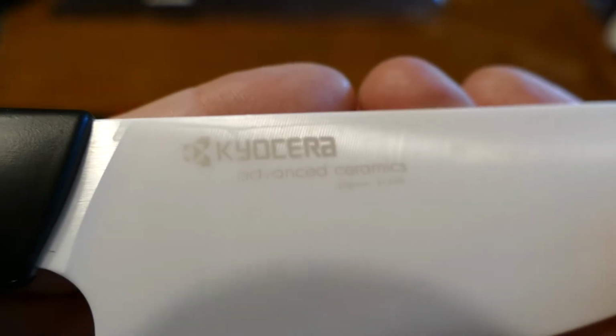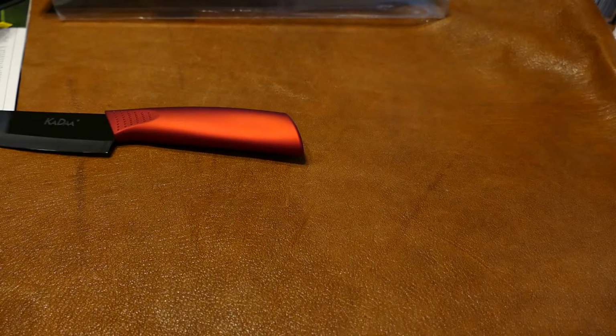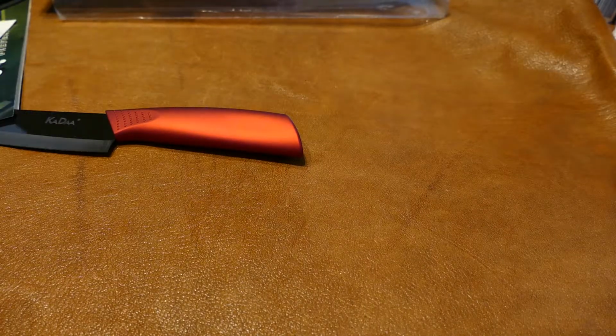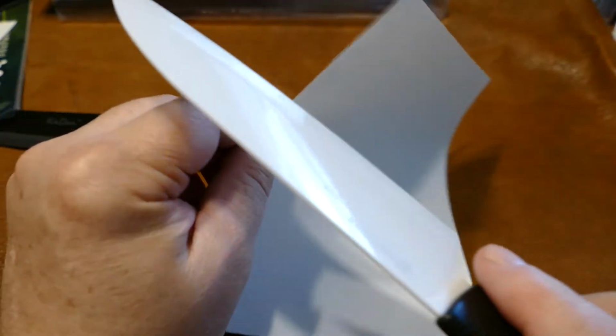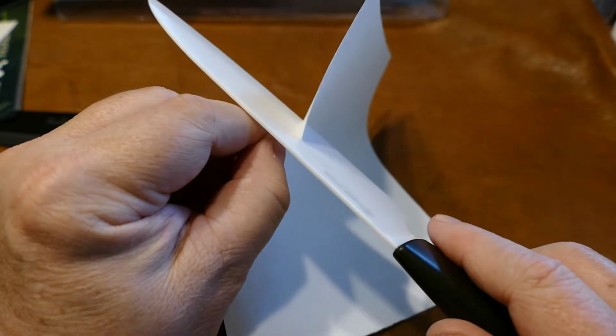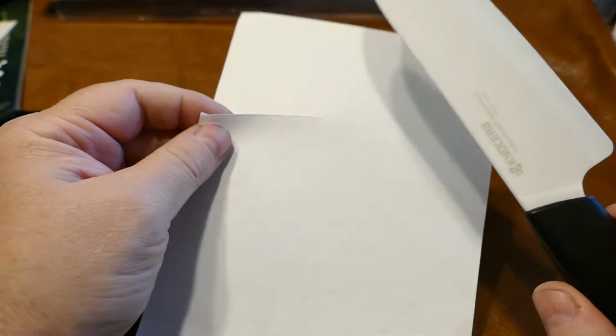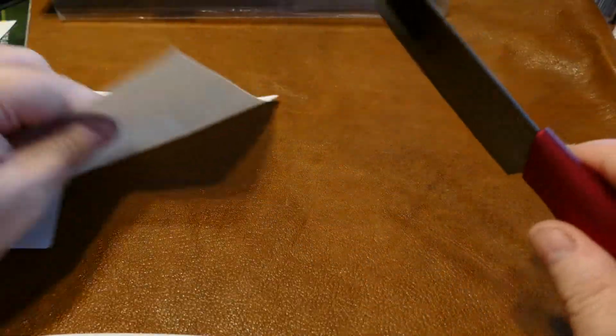You can see this is a Kyocera, and this was back quite a while ago when you were really seeing ceramic knives come out. I bought this set for my mother, and she didn't want to mess with it, so I'll bet you this one push cuts better. But we'll see here. So let me tell you why I think this one's going to push cut a little better than that one. Let's try this one again.